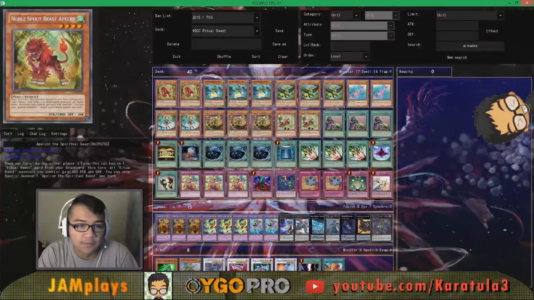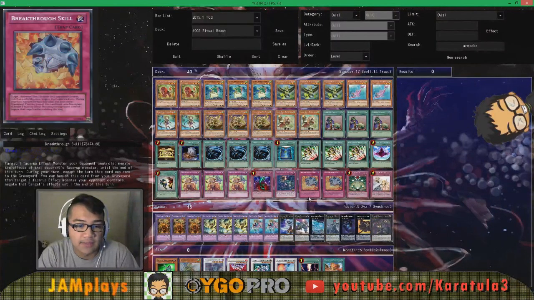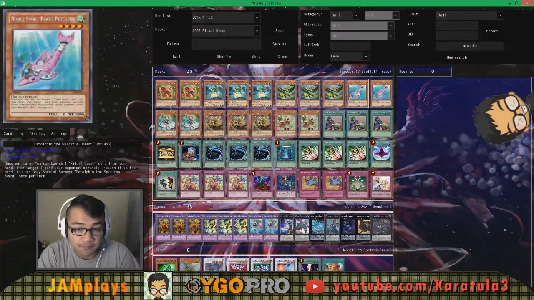And these two, it's because you've got to have more Spiritual Beasts. There's not enough of them, and they're not the worst one. This is probably the worst one, but may as well play two since I'm playing two of these dolphin thingies, so you can go to the grave.